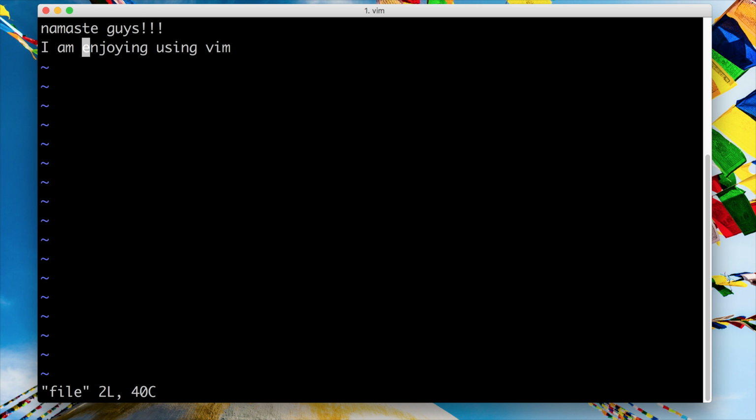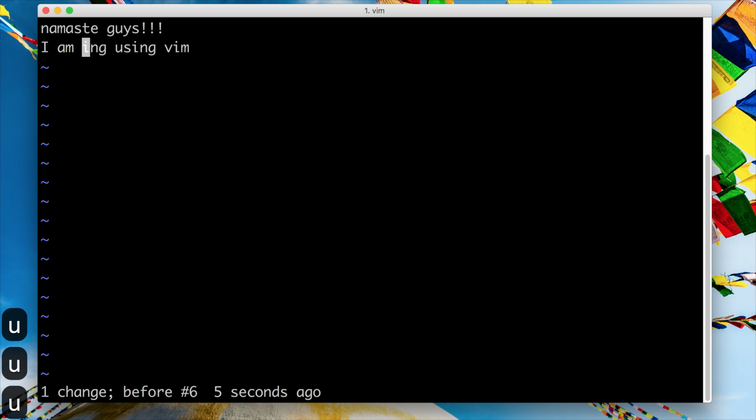When you're in normal mode, so press escape if you're not already in normal mode, and you hit X, you delete the character under your cursor. Okay, and if you hit U, then you undo the changes. So it's just like hitting Control Z or Command Z in other text editors. Okay, that's an action or operator command. So let's look at a few other motion commands first, and we'll look at some more operator commands later.